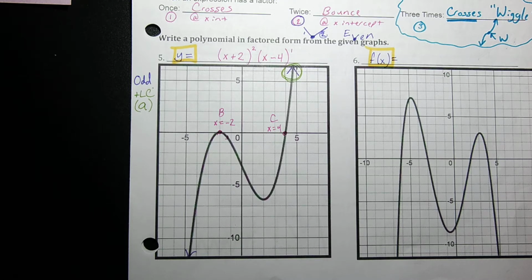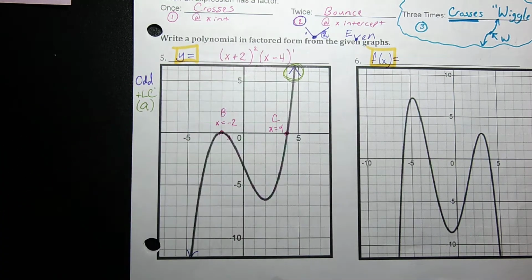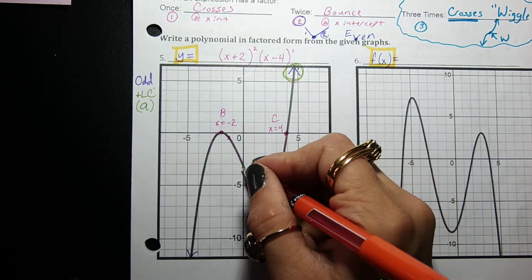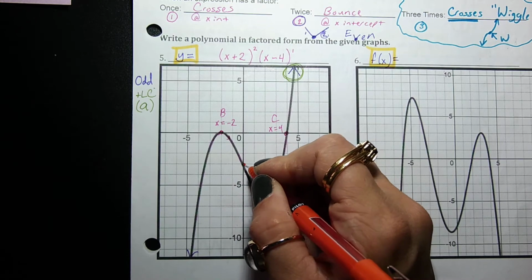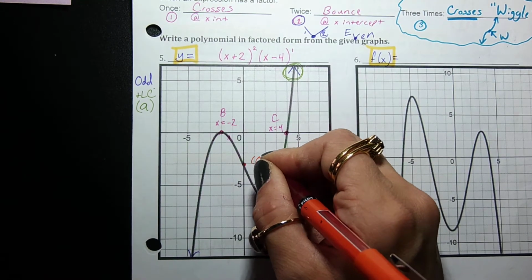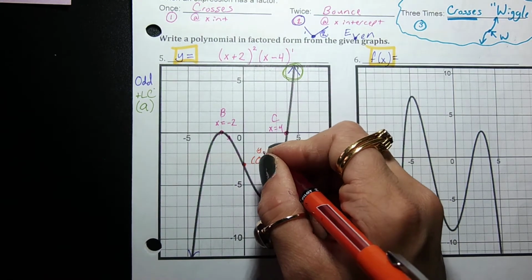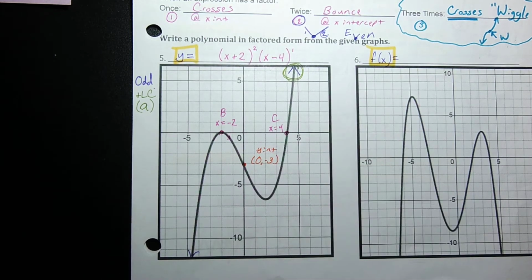So what else do we know about this graph? We see the turning points. There's 2 of them. That's less than the degree. So maybe we've got degree 3, which matches what we have here. What other exact thing do we know? The y-intercept. So our y-intercept is right here at 1, 2, 3. So at 0, -3, we have the y-intercept.